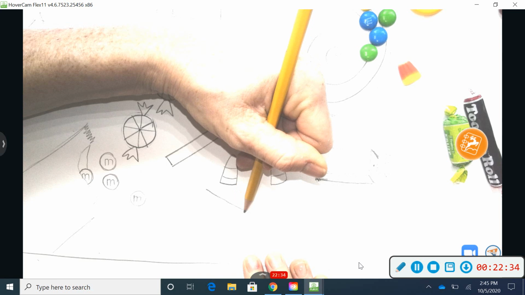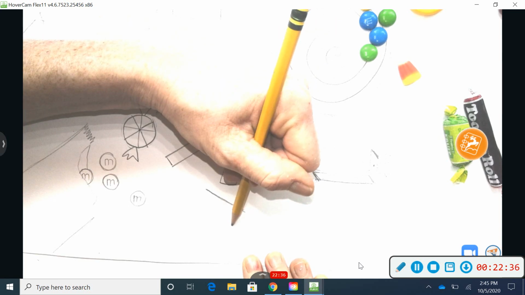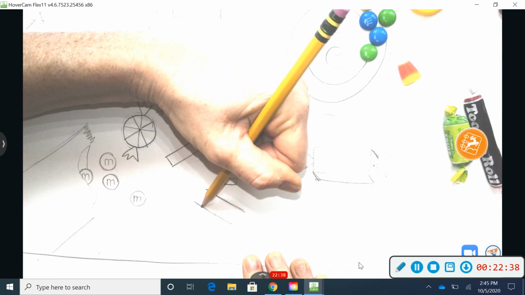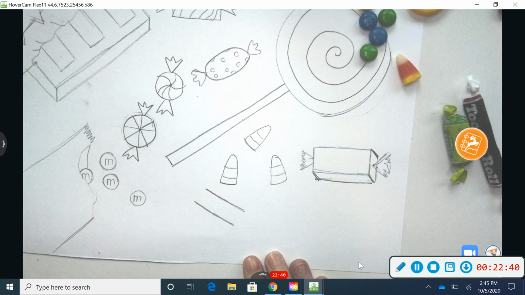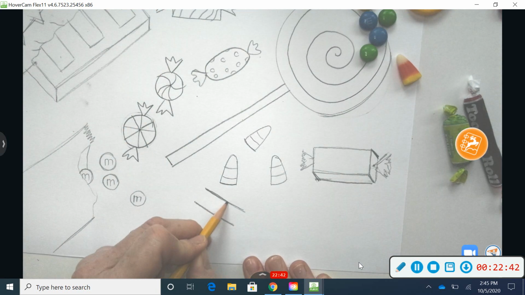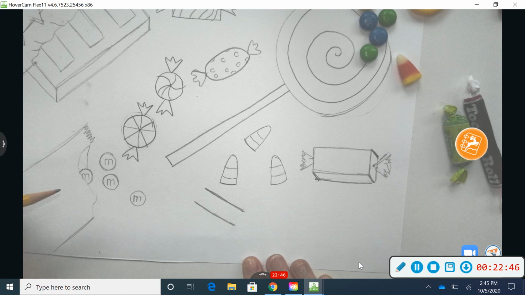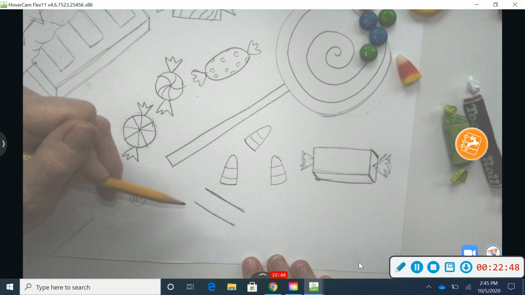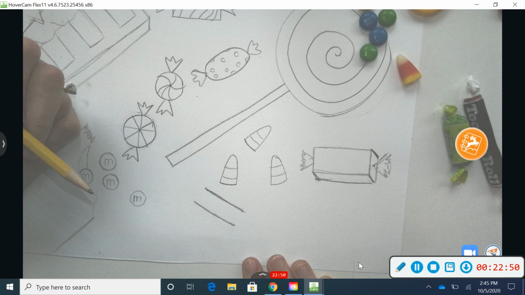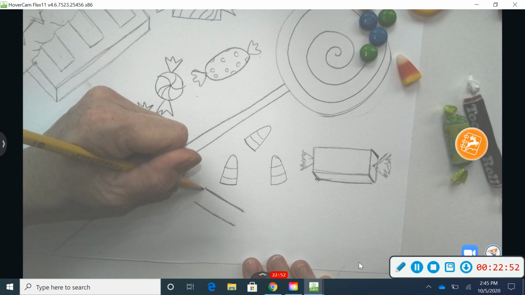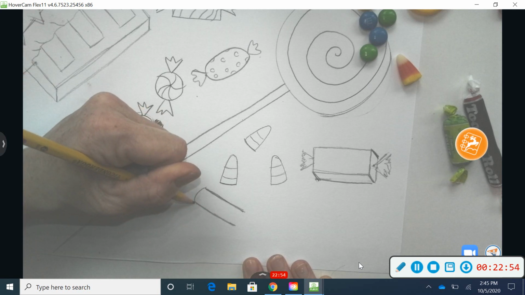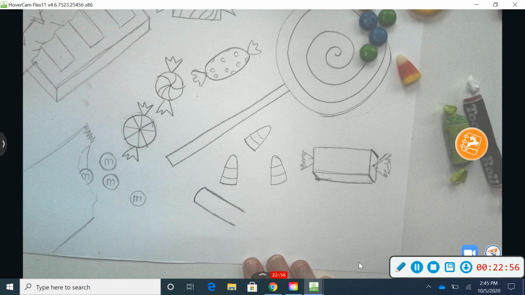So the first thing, if I want to make a three-dimensional cylinder for candy, I want to start by drawing two lines that are parallel to each other, okay? So two lines that are parallel, right? Now, here on this side, I'm going to do a gentle curve up, okay?